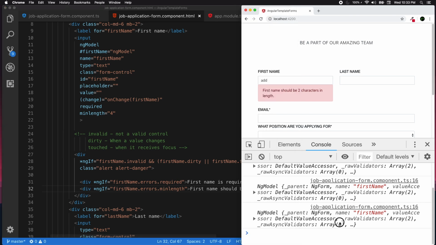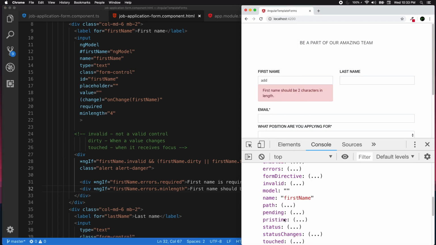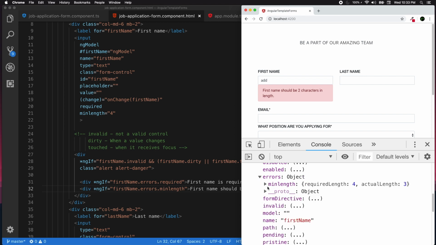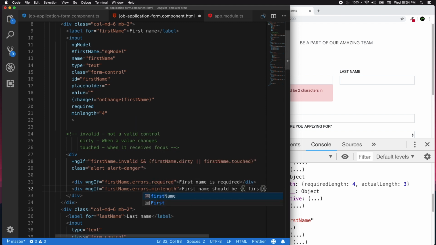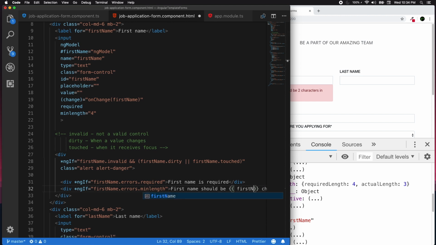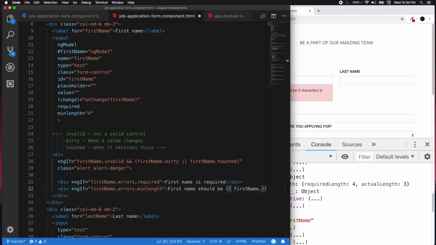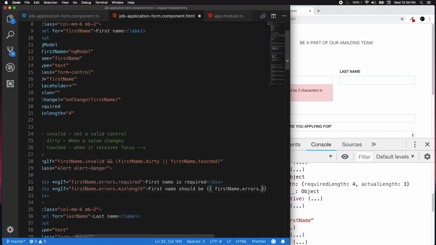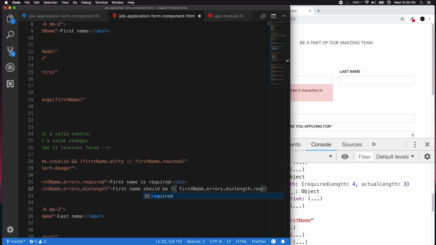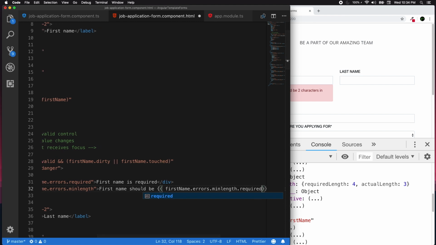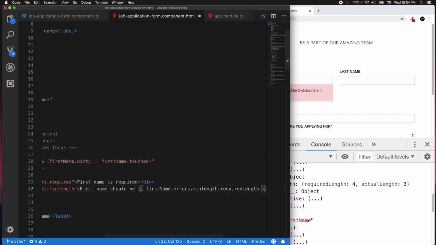To do that, we have already seen something here. In the error object, you have seen the required length and the actual length. So what we do is open up the interpolation, and then firstName.errors.minlength.requiredLength, right?